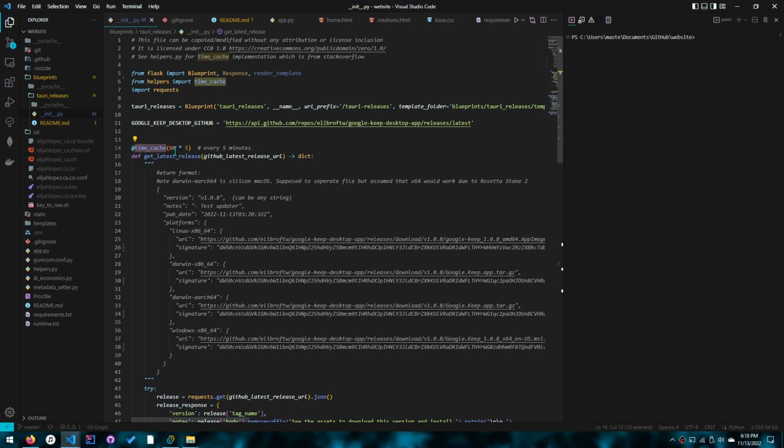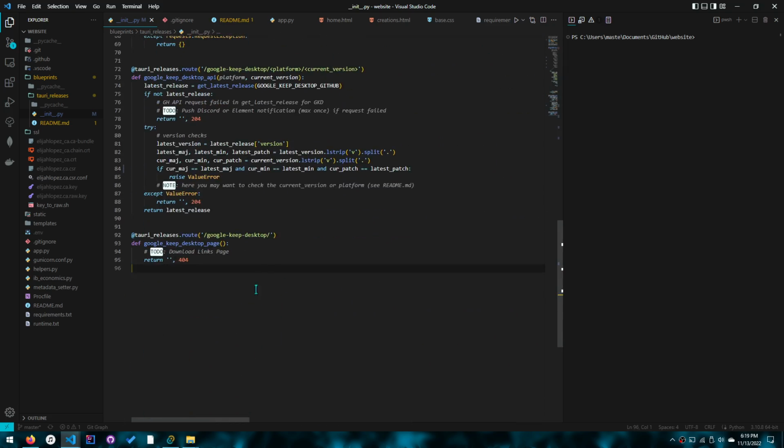You could have multiple apps call this function, and this is to prevent throttling GitHub, and it won't slow your server down. It'll only slow your server down on that first request. And I'm thinking if you have many users, like millions of users, that this caching would be very effective. You might even do it a different way, but this is for cost-effective measures, right? Because I'm a cost-effective person.